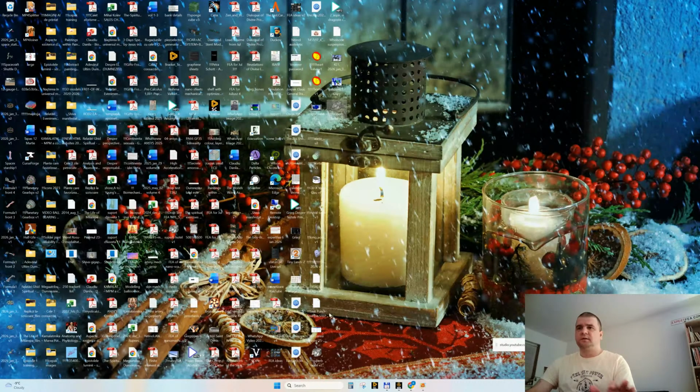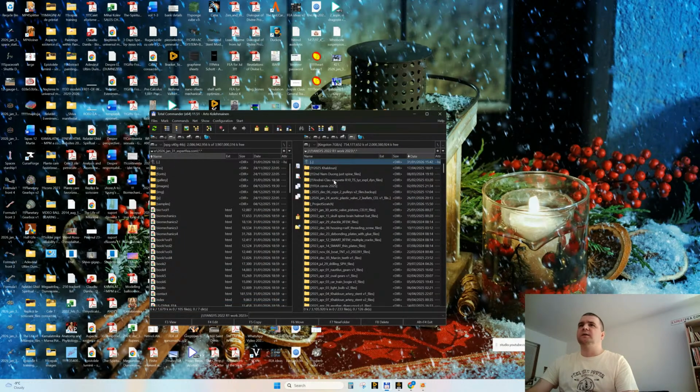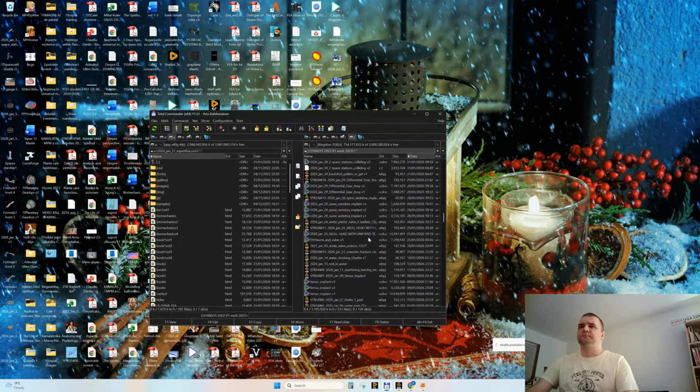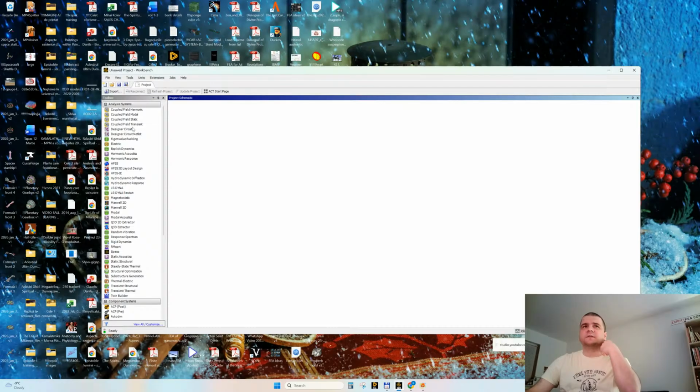Then we're going to cut and paste it here in our work folder. And here I said something about Seismic. This means let's see how we do it with transient structural.